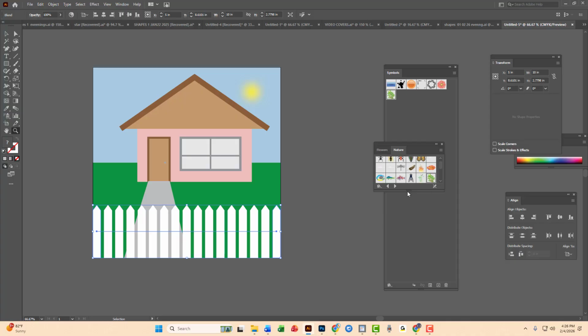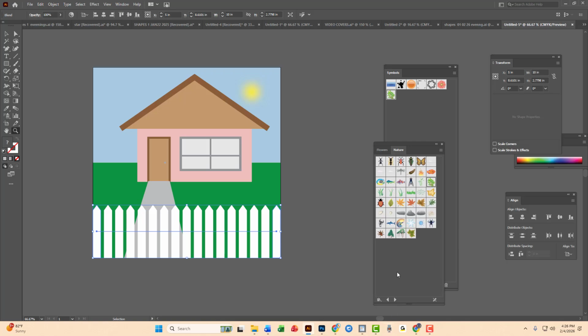If you go right here at the bottom, when you see a vertical two-headed arrow, you click, hold it, and drag it down. So from here, you can choose maybe a bush like this one. You can click it, hold it, and drag it onto your drawing like that. No, that's a leaf. I want this bush, this one. Click, hold it, and drag it out like this. Right? You can resize it to your liking, again, by going to any of these anchors.